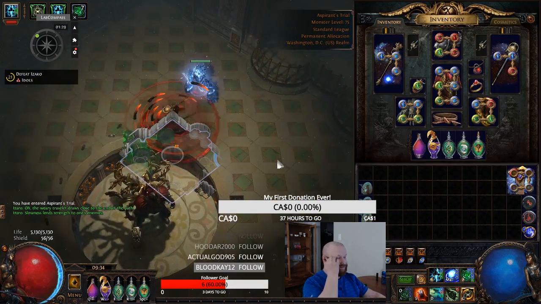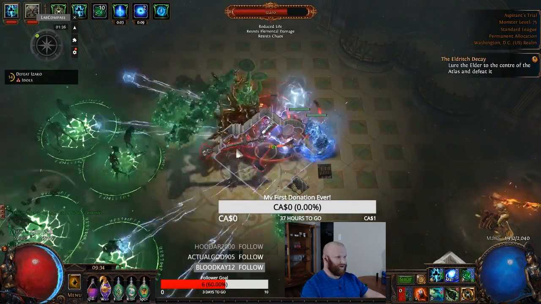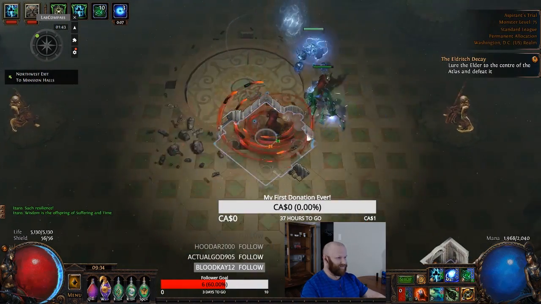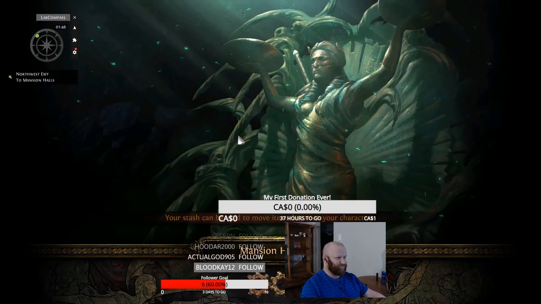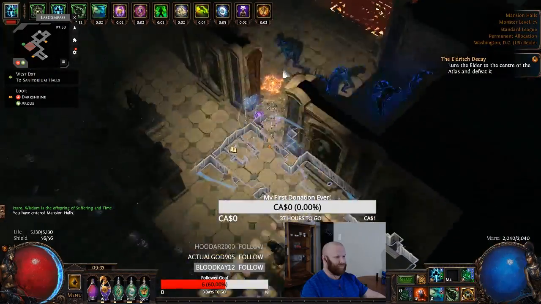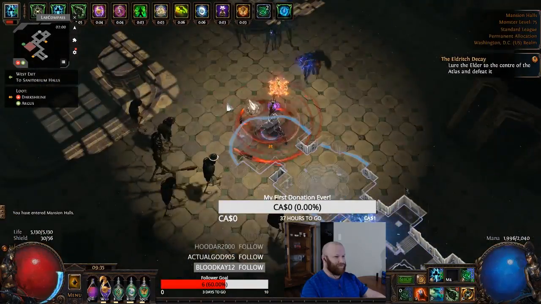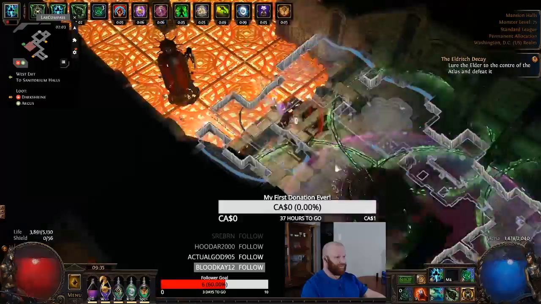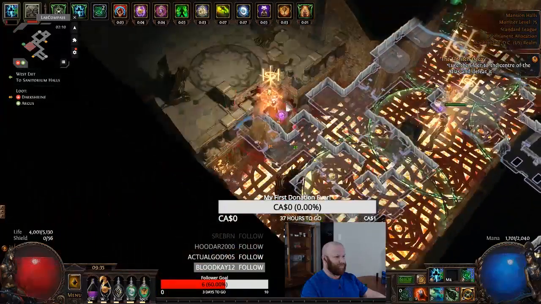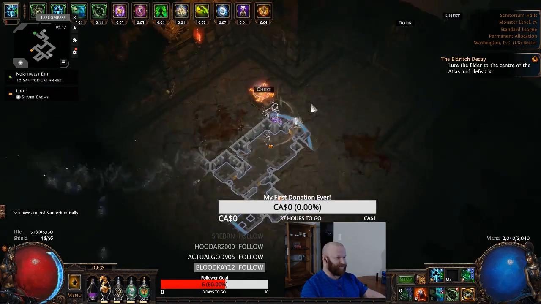So I have 2 weapon swaps. I have one for running and one for bossing. This is the one for bossing right now. And I forgot to put in my Conc Effect, I believe, but Izaro's still dead really fast. Oh, I had Conc Effect in. I switch back to my running gear. Could have killed Argus in that room, but I'm just doing a speed run for now.